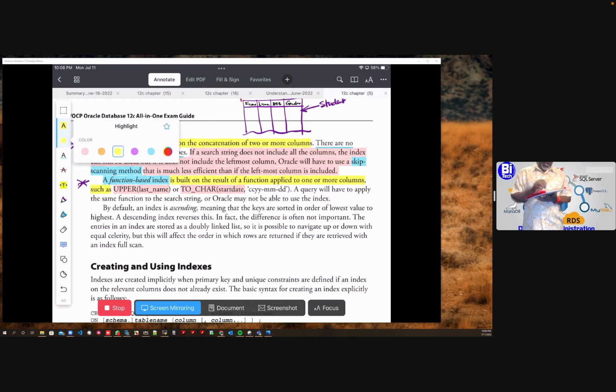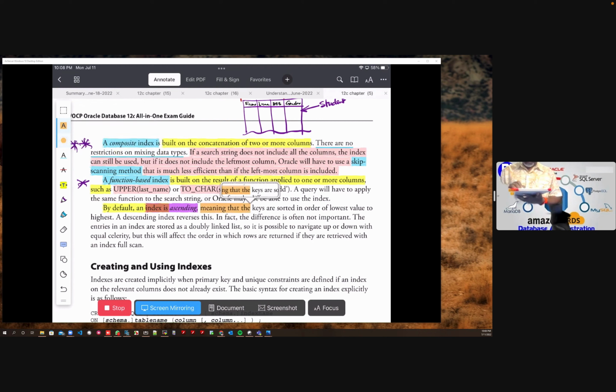By default, an index is ascending, not descending. And what does it mean that an index is ascending? Meaning that the keys are stored in order of lowest value to highest value. And what if they say the index is a descending index?